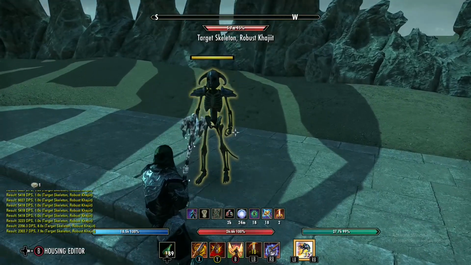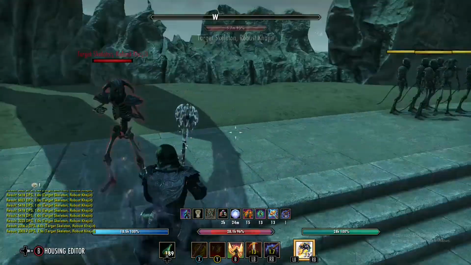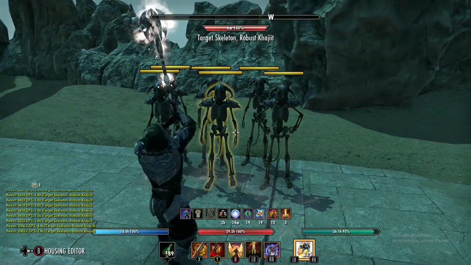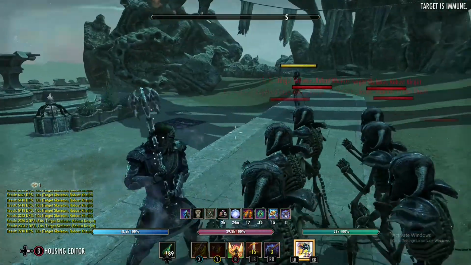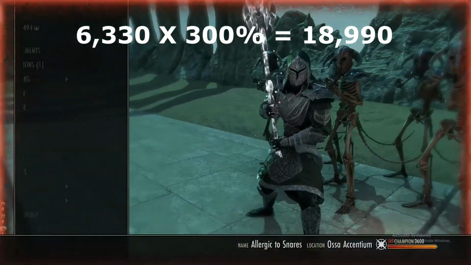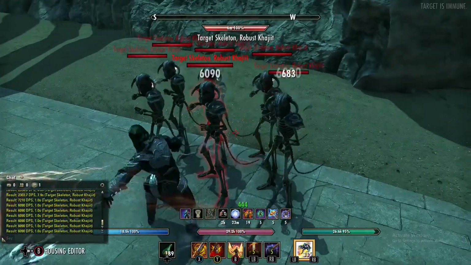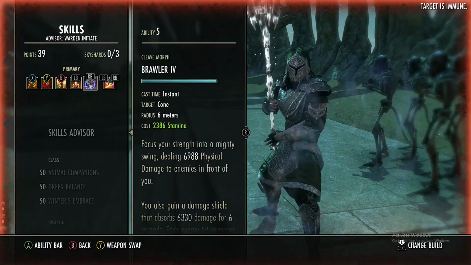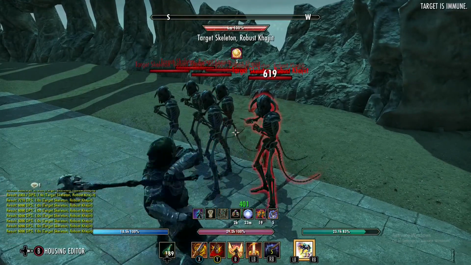So when we pop this on a single target, we get about a 6k shield. It's a pretty beefy shield. If you're fighting multiple enemies, look at my bar now. Almost fully filled up. You got 6 times 6. I don't even know how it's not a full 36k shield, considering our health is only 29k. So this is very powerful, and you can just spam this all you want, and it does pretty decent damage.